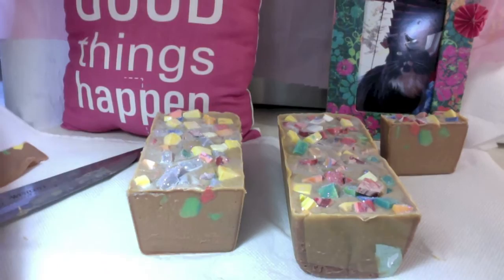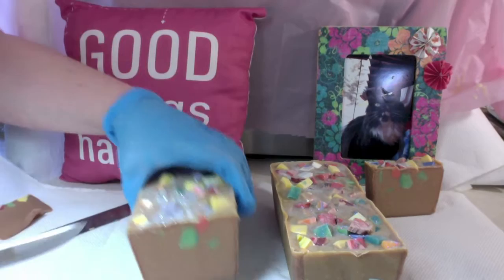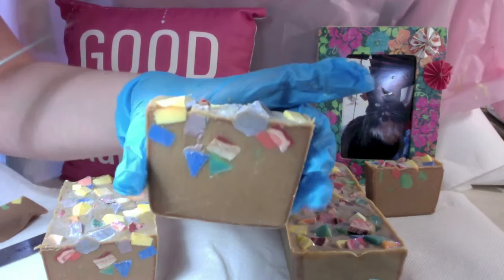So I'm just using the knife today. I want them each to be about 1 inch, and I'm just going to do my best to cut straight. I ended up, I believe, with 12 bars here. So here I find it's best you get even pressure. Just have some confidence in yourself and cut straight down.